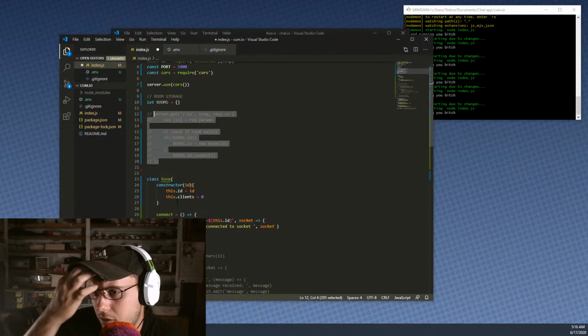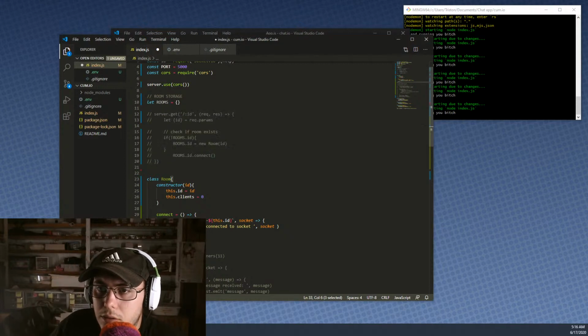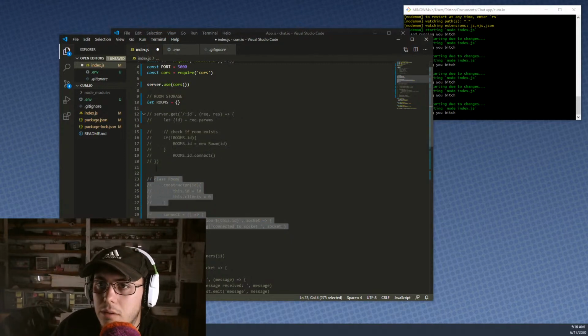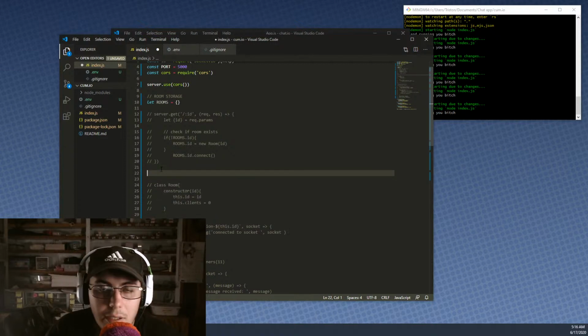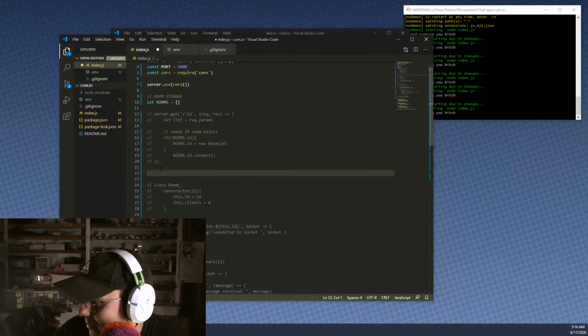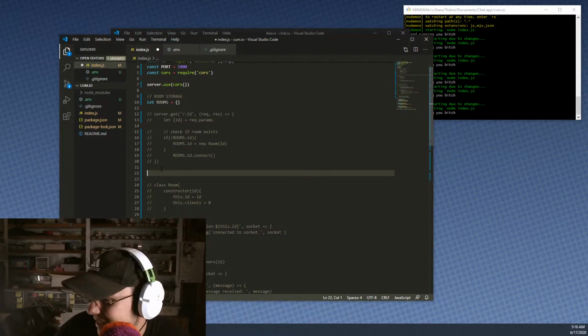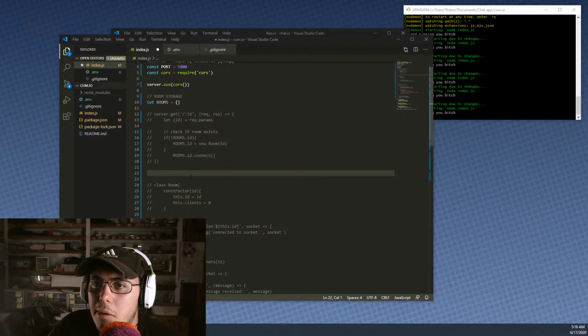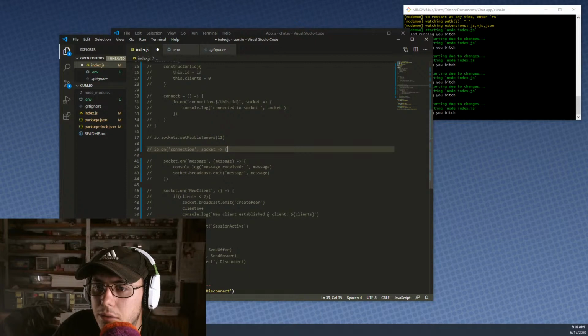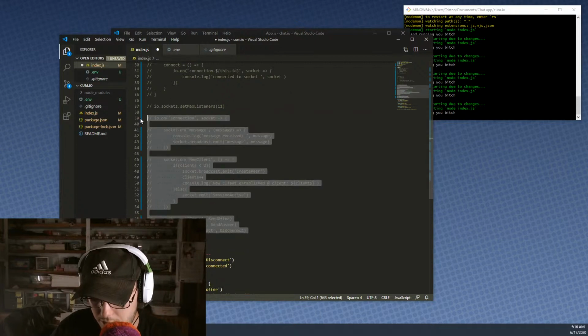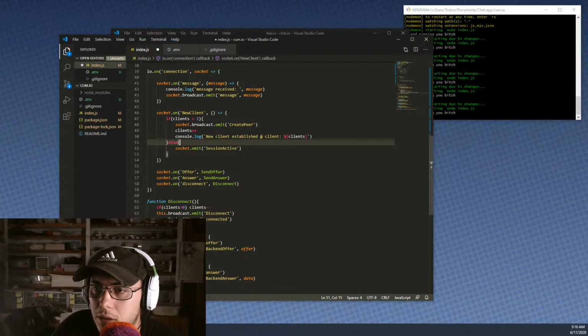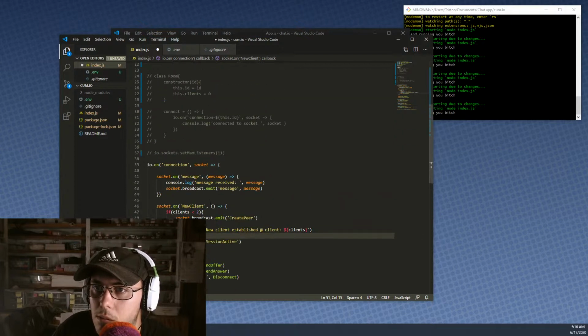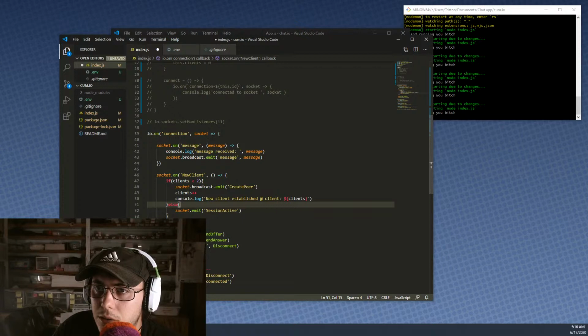Classroom connect. Let's get rid of this for now. I'll start coding here. It's getting messy, it's getting hairy, but hey. Okay, so we got io.on connection here. io.on connection socket.